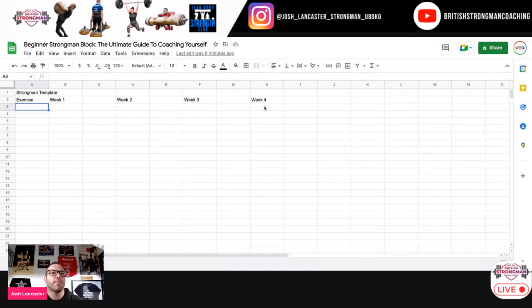So what I've got here is a bit of a template that we can use. I'm going to put in deadlift first — deadlift's a staple. Then I'm going to put in deadlift assistance, or deadlift secondary. And then we're going to need some grip, which can work in well on the deadlift session. Then we're going to need a squat variation, and some overhead — so floor to overhead.